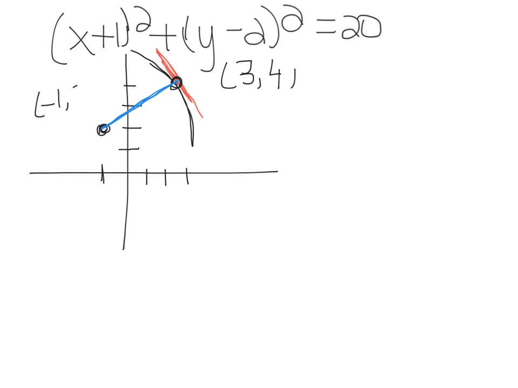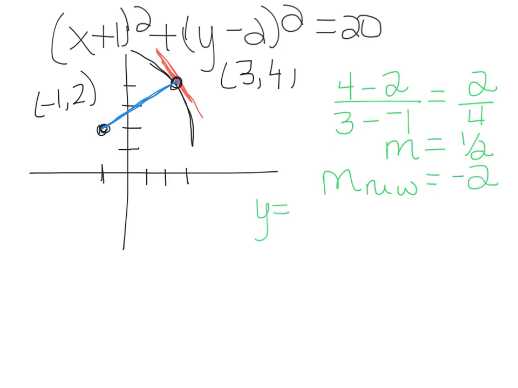So again, we know that our center is at negative 1, 2, so if I'm going to find the slope between these two lines, I'm just going to use my slope formula. So I'm going to do y2, so 4 minus y1, which is 2 over 3 minus negative 1, which is going to get me 2 over 4. So the m, or the slope of my blue line is 1 half, which means my m perpendicular, the slope of my perpendicular tangent line, is going to be negative 2.